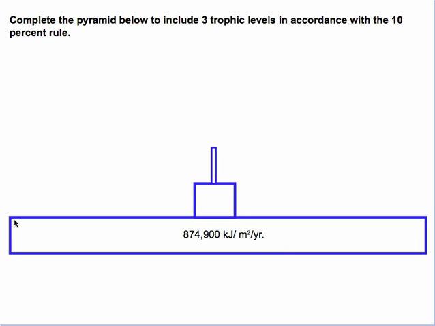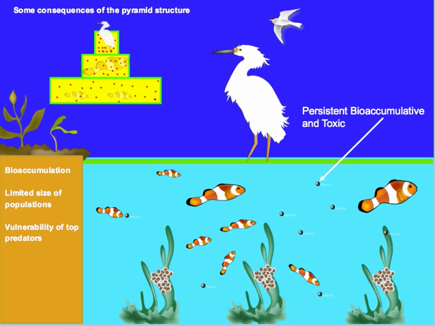And if you've actually quantified the numbers, you would get 10% of this being up here and 10% up here. And if you actually took the time to measure with a ruler, you would realize that if the diagram has to be according to scale, this box here would be 10% the size of this, and this in turn would be 10% the size of this. So therefore, this being a flow of energy, you have to obey the second law of thermodynamics. It's not a storage of energy at any given point in time, but a flow over a period of time, which means that the pyramid of energy will always be in the form of a true pyramid.